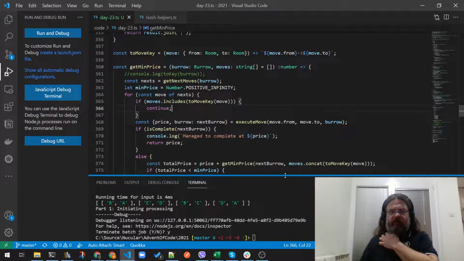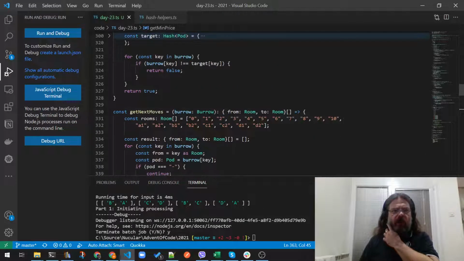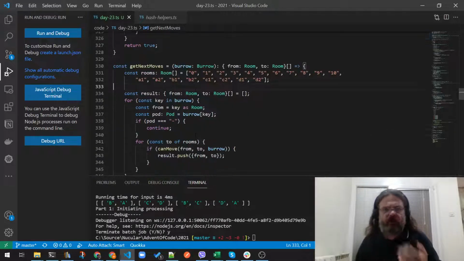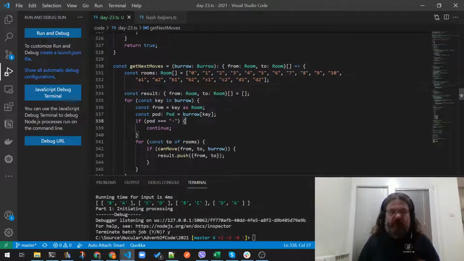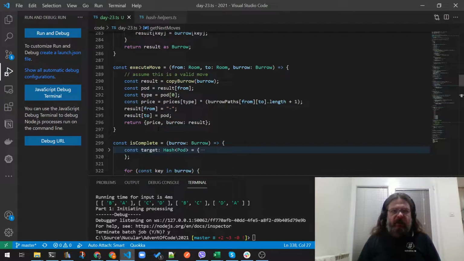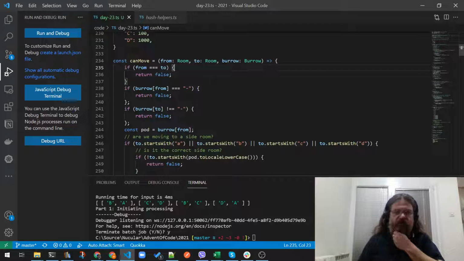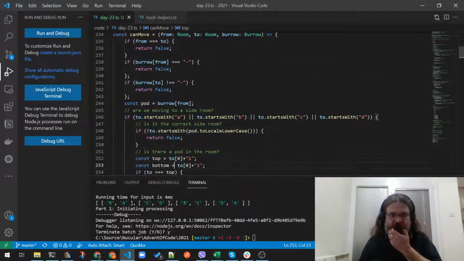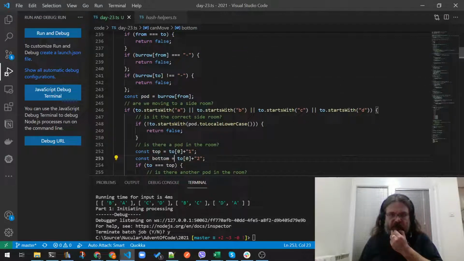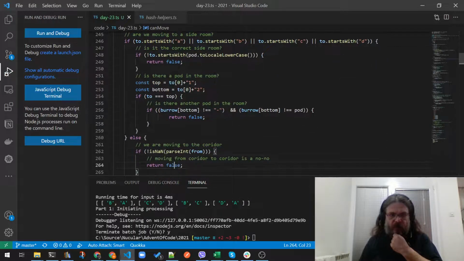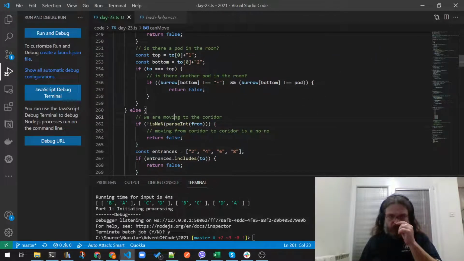And if we have an A character on A1 and A2, we don't need to move it. So that's not a really valid move. Yeah, let's change it a bit. Are we moving to a side room? Are we moving to the corridor?